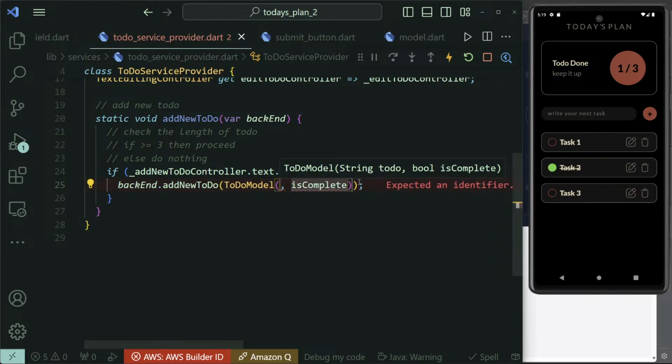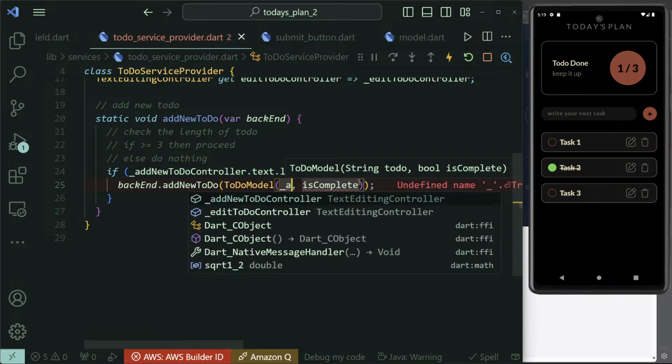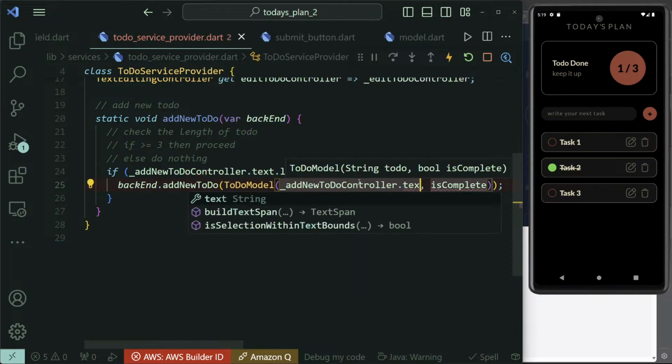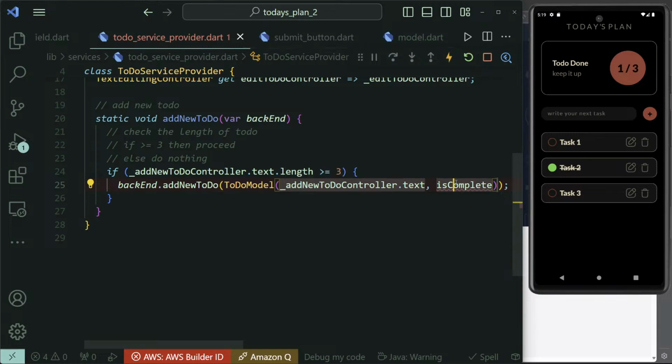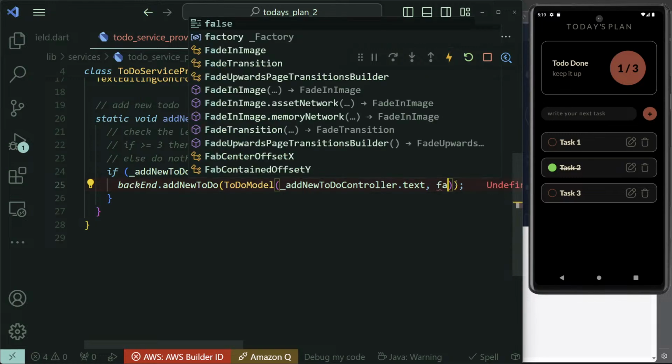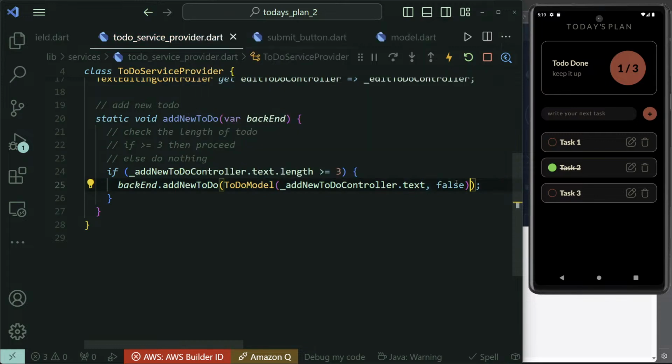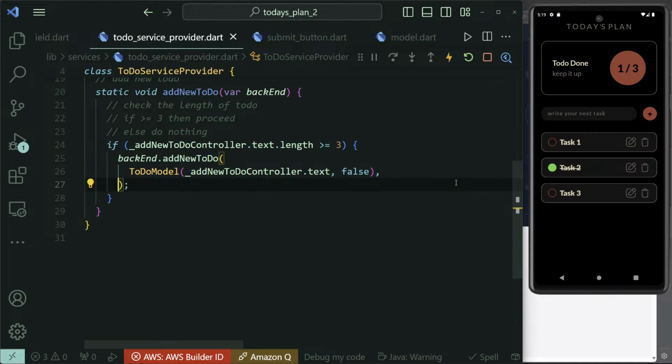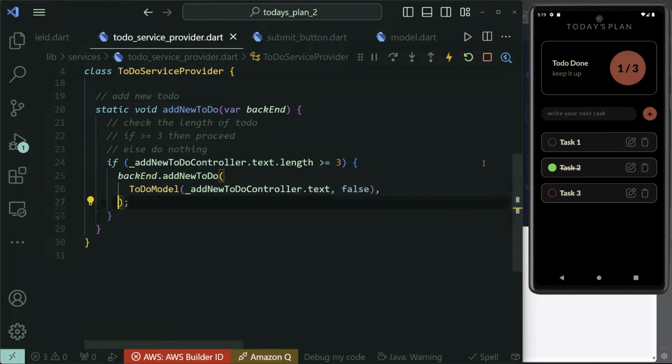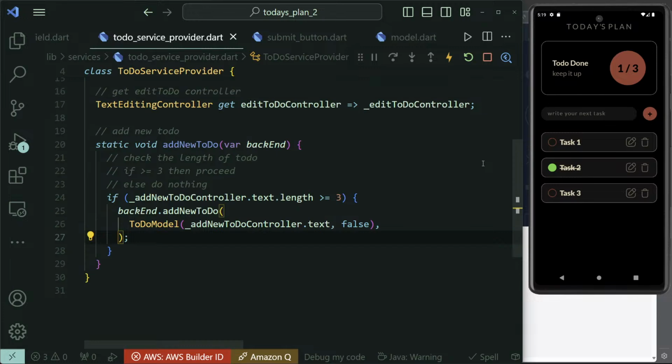That will be add new to do the text, and then this one will be false always. Something like that. Okay. Add new to do.